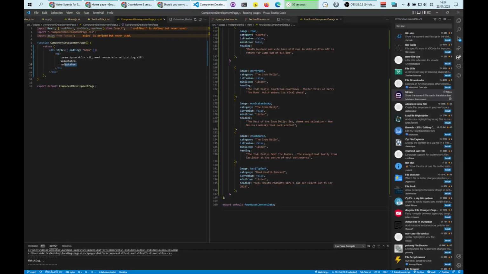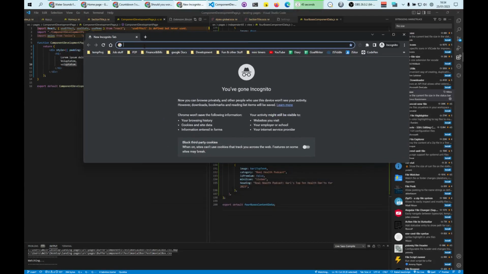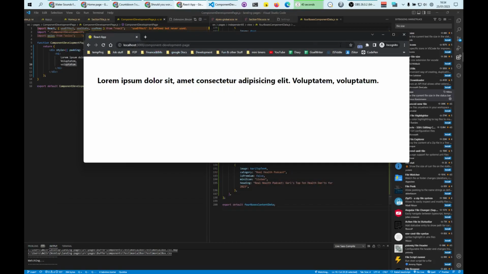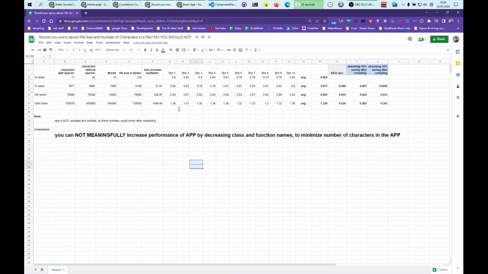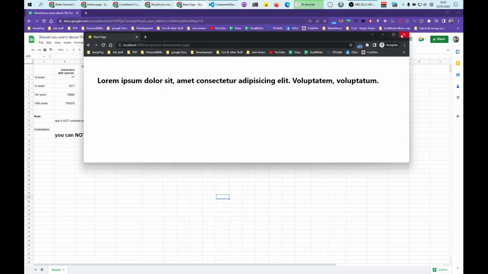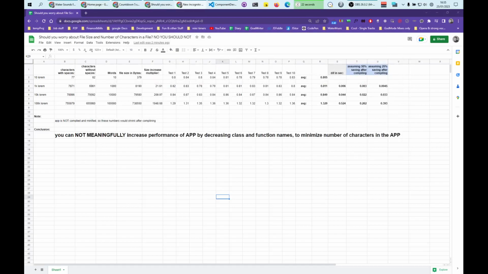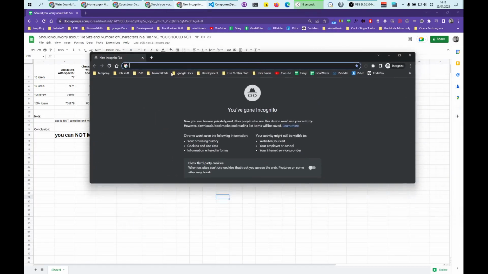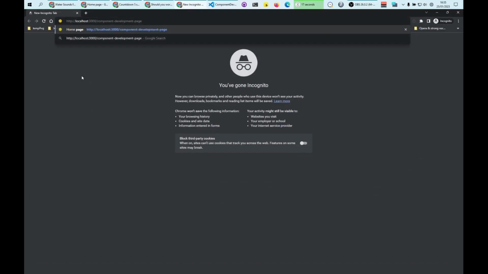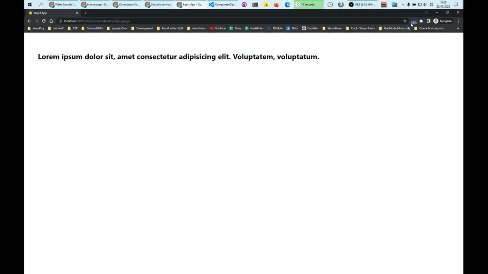So we go to Google Chrome and create a blank incognito window, so there's no cache. Boom, 0.84 seconds. And then we can record it here. You see? 0.84 seconds. And then you just keep doing it. So we close, create a new incognito window, so there's no cache. Again, 0.91.